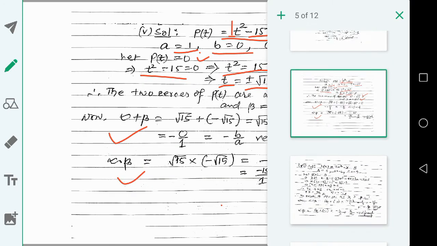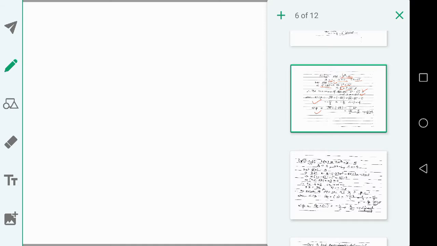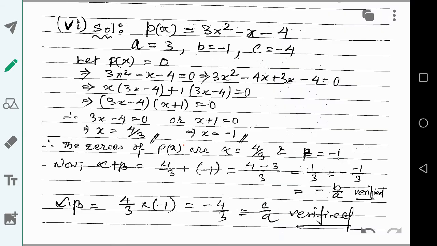One more problem is left here, that is 6 of question number 1. So this is the last one. I'm not going to explain this. I hope you have understood, and now you can solve it by yourself. If you want to note the problems, then pause the video and note whatever you need.